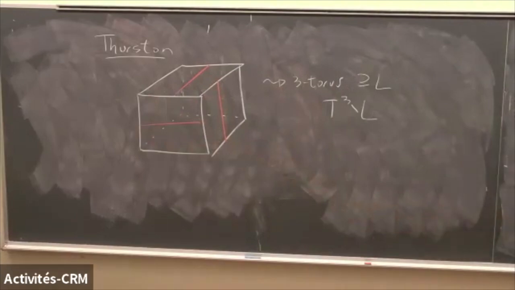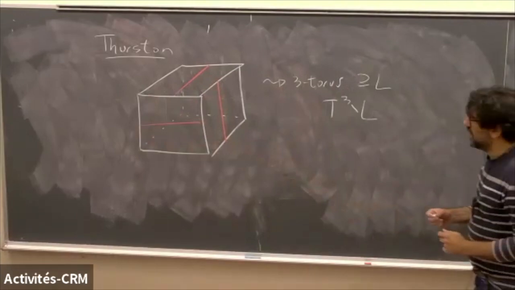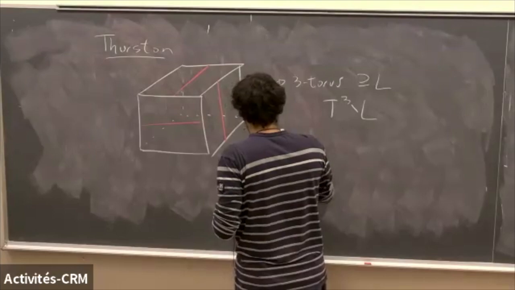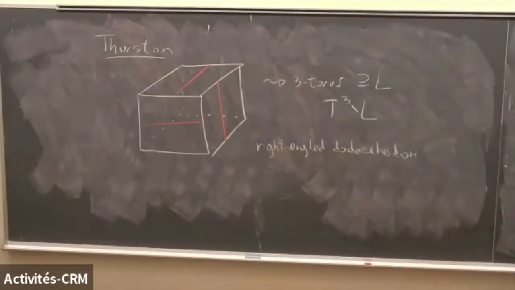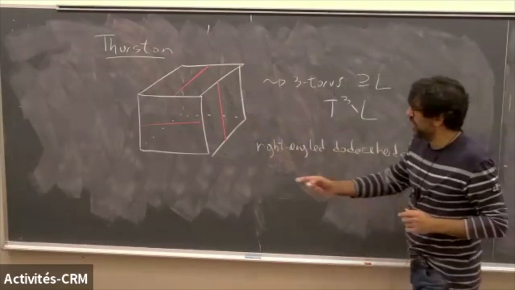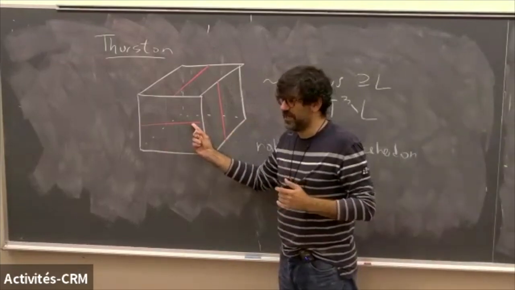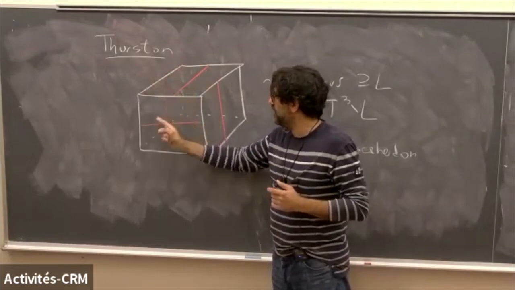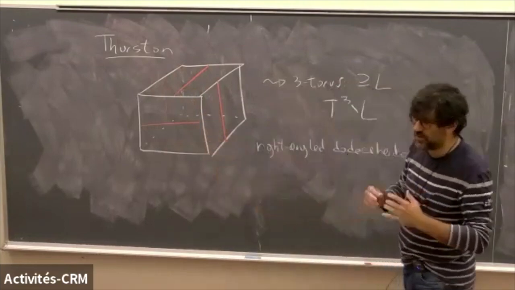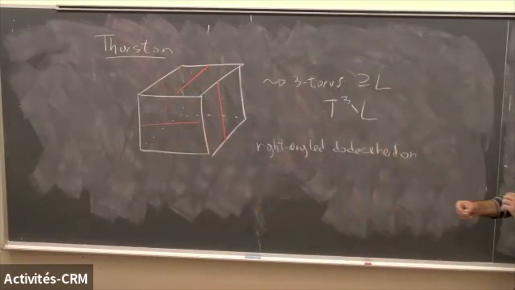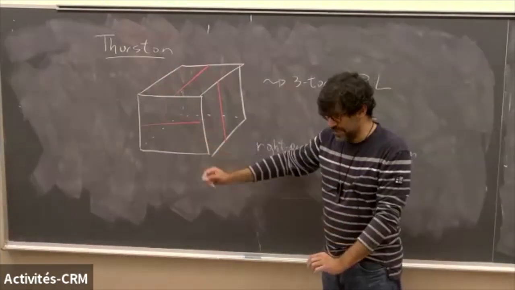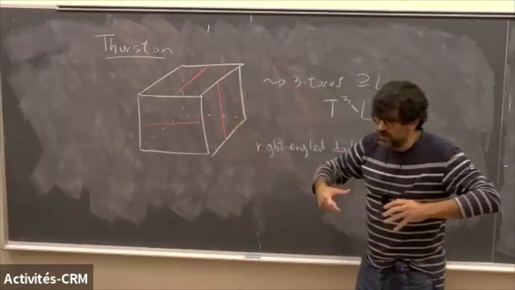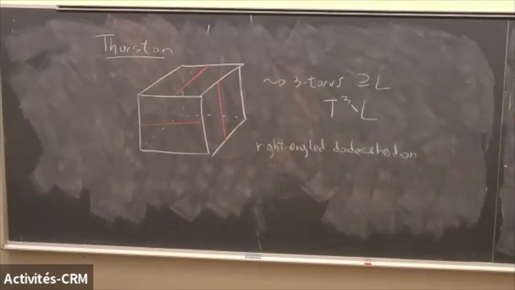Okay, so if you interpret this as a dodecahedron, you can take a right-angled dodecahedron. So you interpret this as a right-angled dodecahedron instead of a cube. So the angle here is going to be pi over 2 instead of pi. All the other angles will be the same. That's important. So it's like we modify only the angles of these edges. And you can do this by deformation if you want, though we don't really need this. You can think that this cube is an infinitesimal Euclidean cube, and then you expand it in hyperbolic space by making this angle smaller and smaller until you get pi over 2 and you're happy.